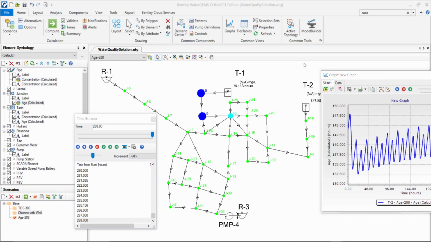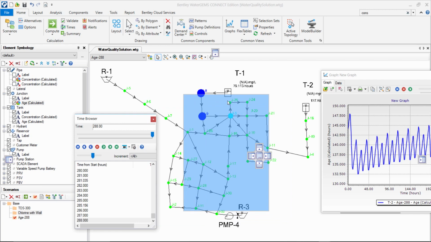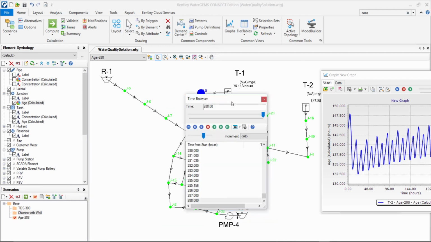And DG, your question there, is there a way to filter out and eliminate dead-end mains in water age results? Well, dead-end mains are indeed a problem when it comes to water modeling and water quality because they do have older age and lower residuals.